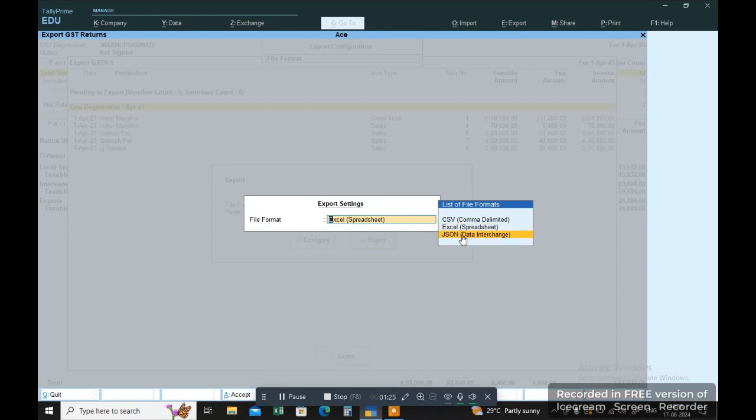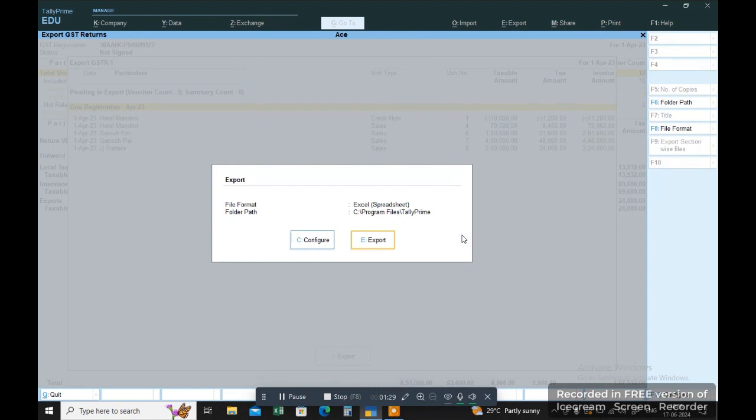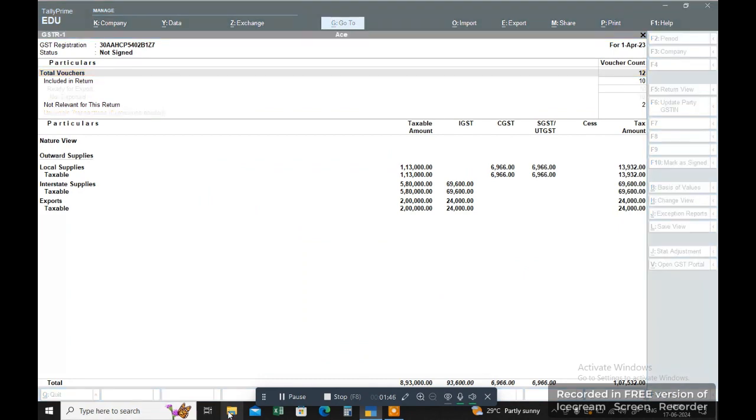I have already exported this to show you. I'll just show you the exported file of GSTR1. So I'll not export this, this is already exported. You try. After doing the configuration, just click on export, as an Excel file or JSON file. That is already exported, so I'm not exporting. I'll just show you the exported file here.